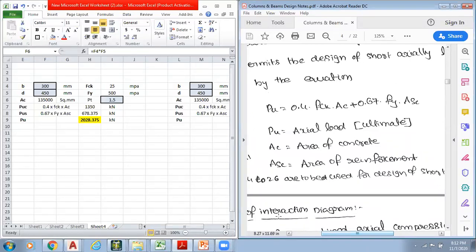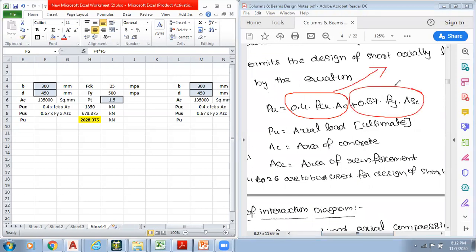This formula is concrete strength and this formula is steel strength, right? This is the force that is resisted by the concrete area and this is the force that is resisted by the steel area. That's why we have Puc, ultimate load resisted by concrete, Pus, ultimate load resisted by steel, and then Pu is the total load.